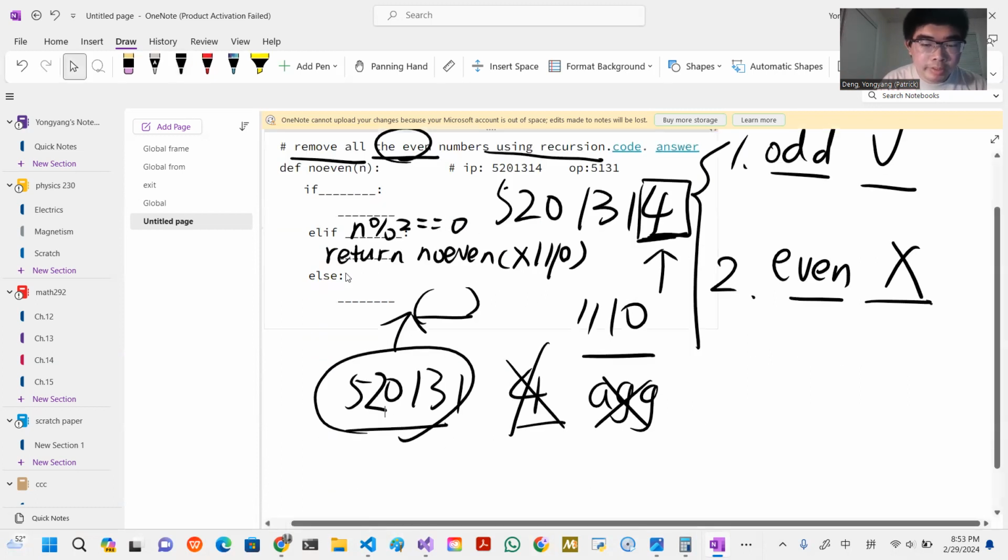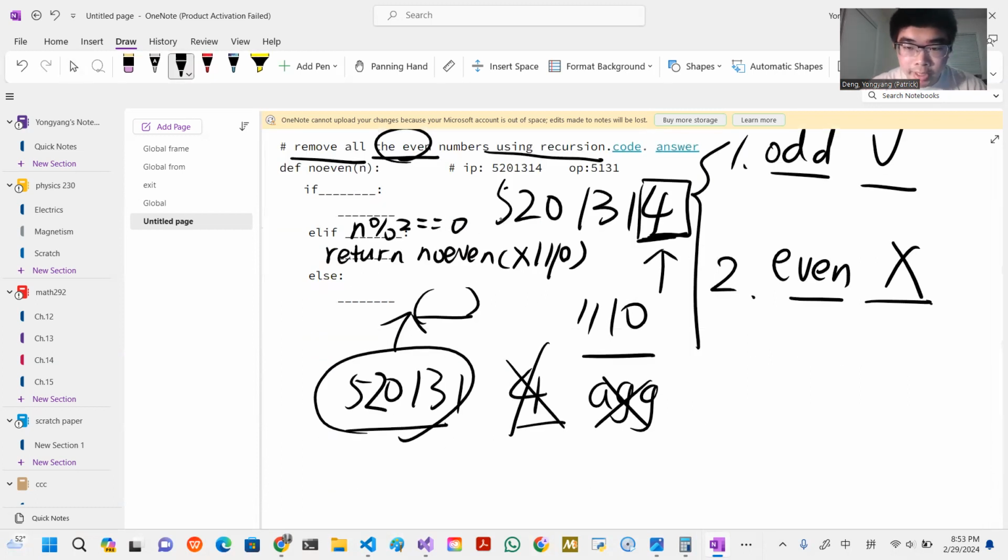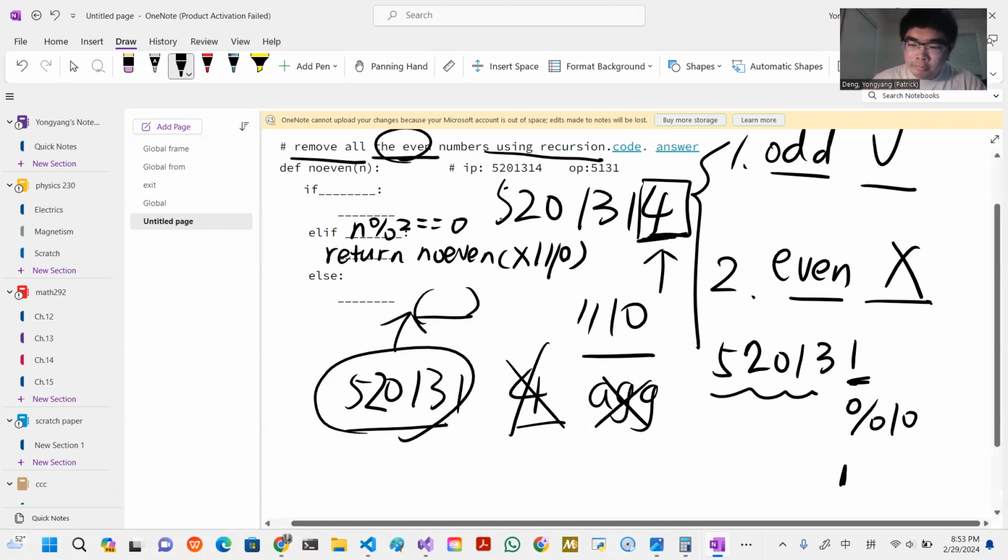So the next step is, okay, we got this number and this is odd. So we also do mod 10, we get the last digit 1. We have to keep this.